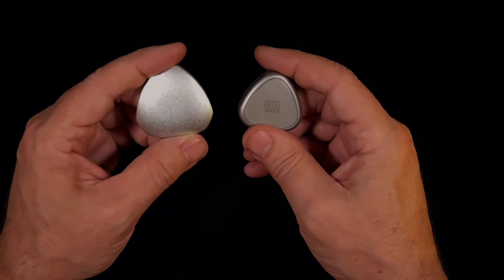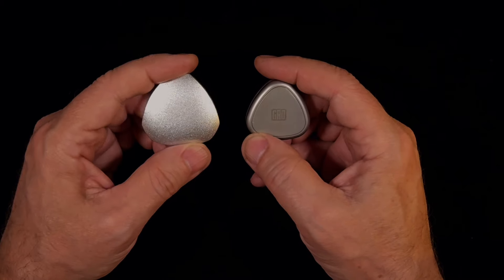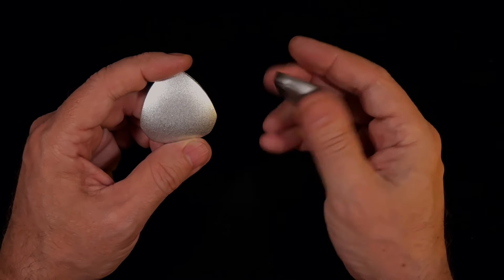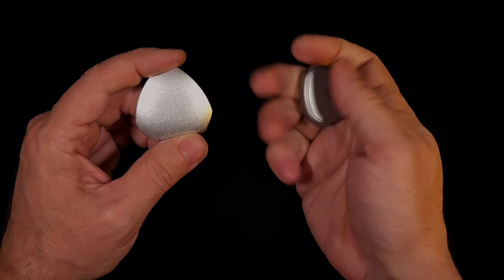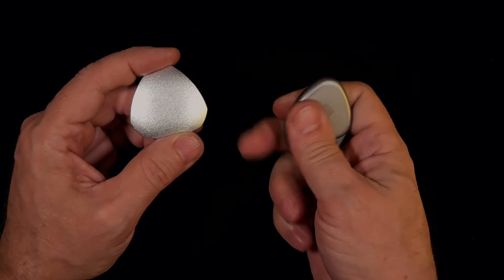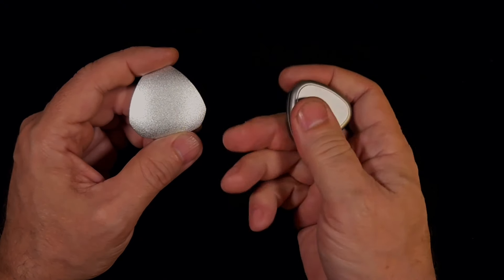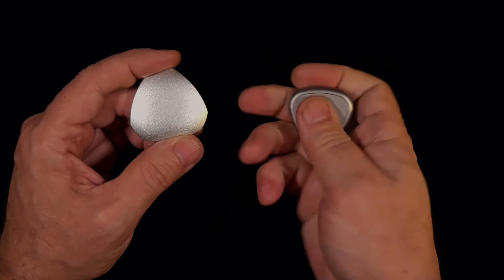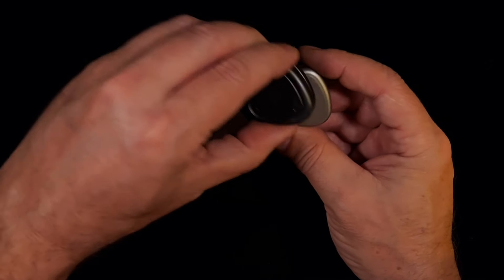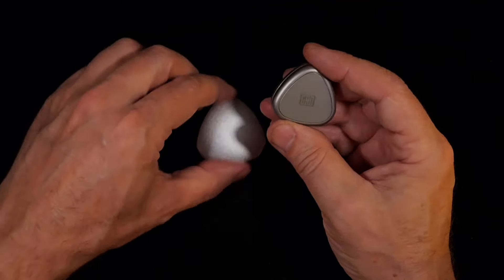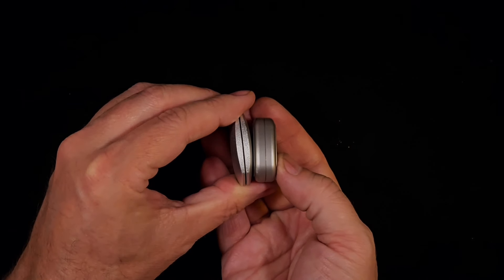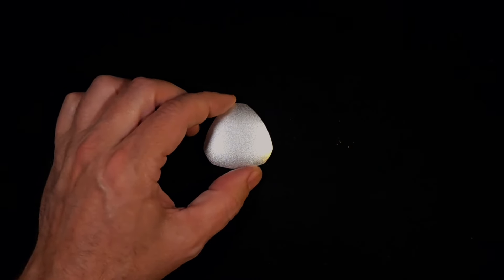So you're almost comparing the same sort of thing there. The last one is the Gal. Some call this the Rice Ball 2. Some call it the Rocker. The Rice Ball Rocker. And it imitates or kind of follows the idea of those louty shuffles. It's not a copy in any way. There's balls in these grooves here. And I'm surprised this one isn't a little bit more popular because it is a nice one. But it's a little bit bigger than the Rice Ball V1. It's closer to the same size as the Pico Pick. And that, you can see, is about like that. So there we have our size comparisons.